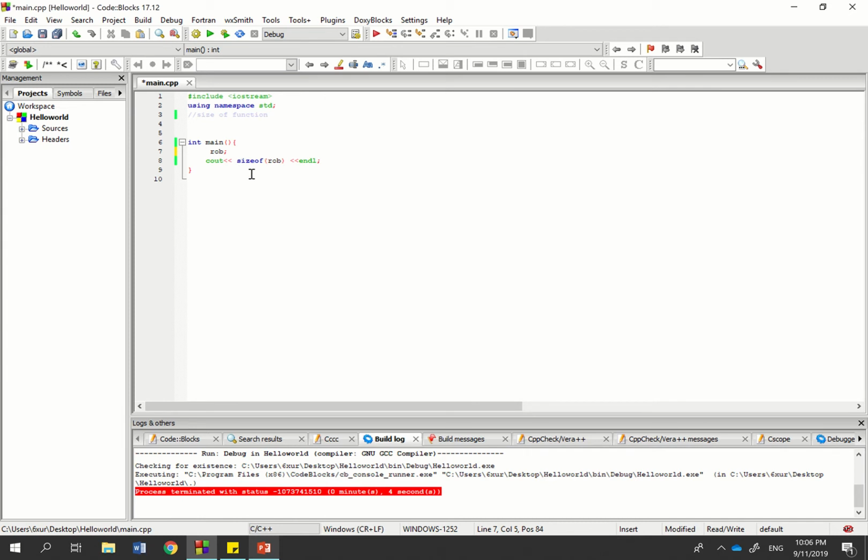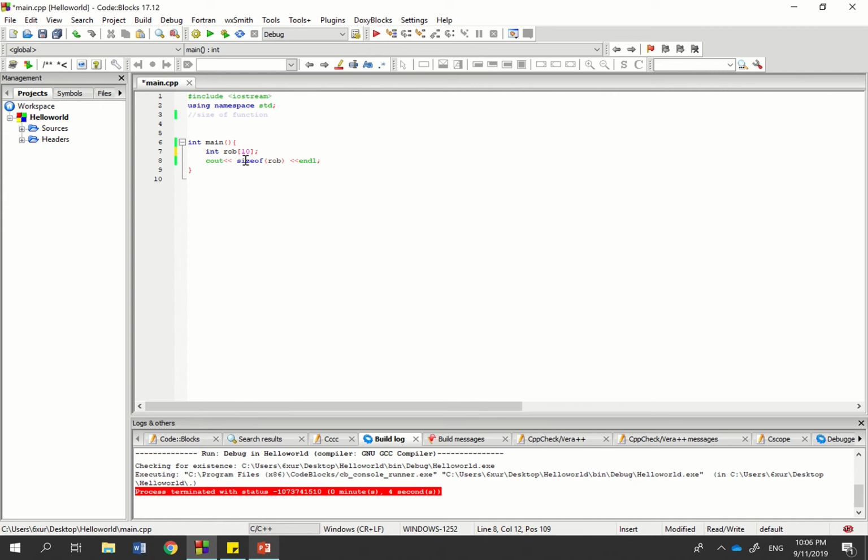So to start off, let's create an array, int rob, and remember we state how many numbers we want in this array. If you want 10, just enter 10. We don't need to give them values, so we don't need to worry about that. So how do we use math to calculate the amount of numbers inside this array?